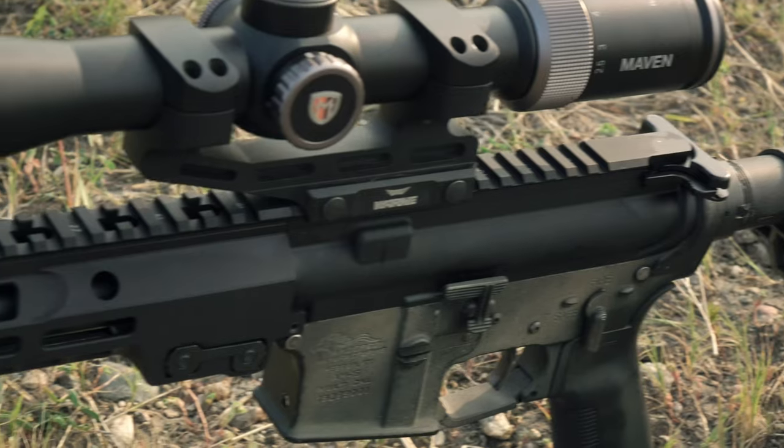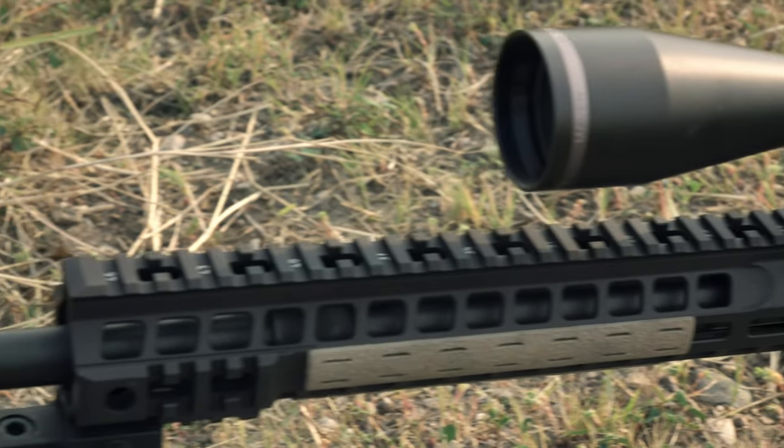With a suppressor, it was a little bit finicky. If you want maximum reliability out of your 6 ARC gas gun and you're going to be switching between suppressed and unsuppressed, you're probably going to want an adjustable gas block, adjustable bolt carrier group, adjustable gas key, or at least swap out your buffers and springs every time. On most 5.56 guns you can throw on a suppressor and it still runs fine, but 6mm ARC is a little more powerful, has a little more energy, and tends to be a little more finicky — especially with less-proven magazines, whereas PMAGs and most 5.56 mags are basically dump-reliable.